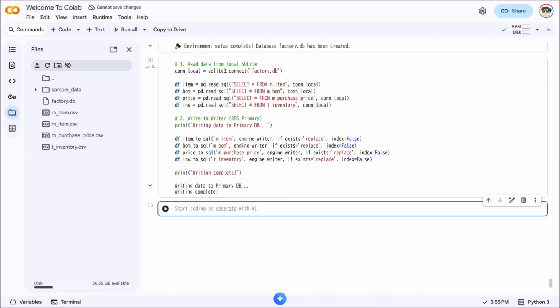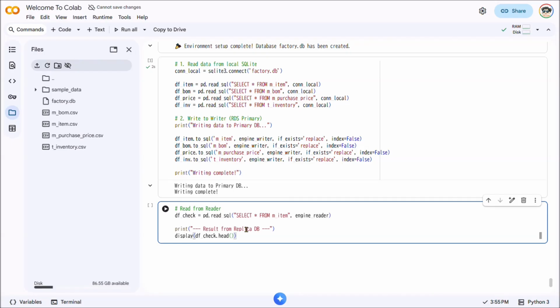Since RDS handles the replication synchronously or in near real time, the data should be available in the read replica immediately. So let's verify by reading from the read replica. I'm going to copy and paste the code directly here, and we are going to read the data from the read replica, and Shift plus Enter.